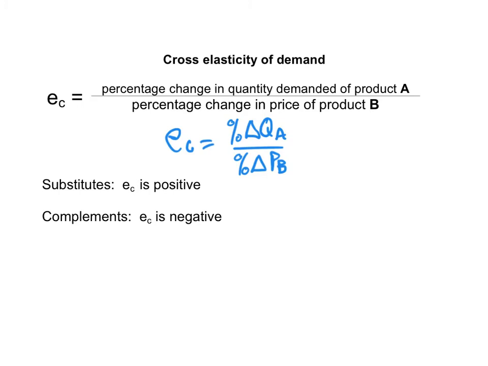If the answer is negative, then we are dealing with goods that are complements to each other, such as CDs and CD players. The movements in price and quantity are in opposite directions, which will give a negative answer. If the coefficient has a positive value, the goods are substitutes to each other. Note that the movements in price and quantity are in the same direction, which will give a positive answer. Let's have a look at some examples.